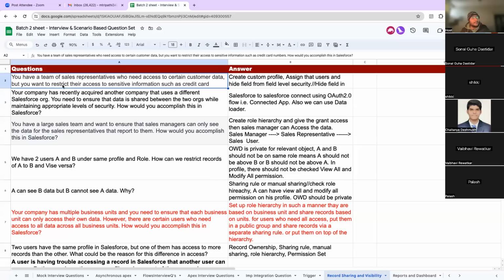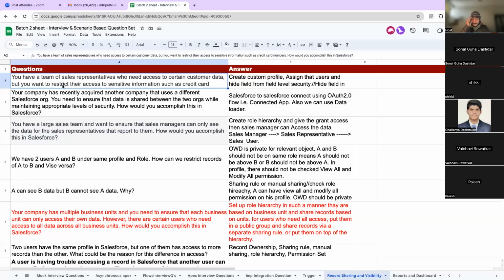But when it comes to sensitive fields like credit card or account number, you will hide those fields from the profile. So for that sales representative profile, we'll have to hide the credit card field for this customer data object, so that they will not have access to this field, but they will have access to the record and be able to see other field values on the same record.